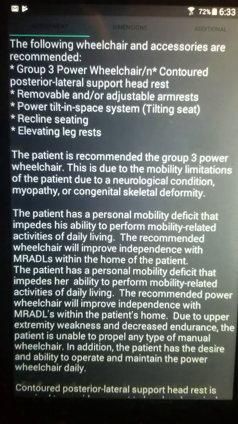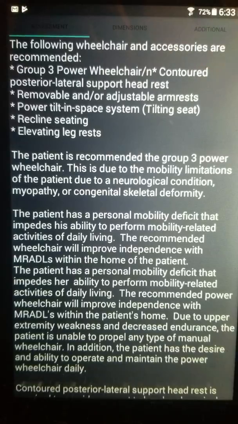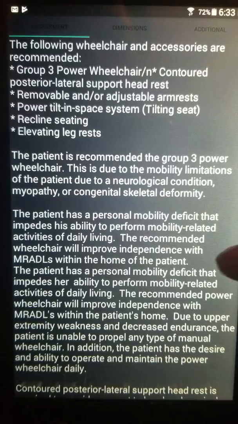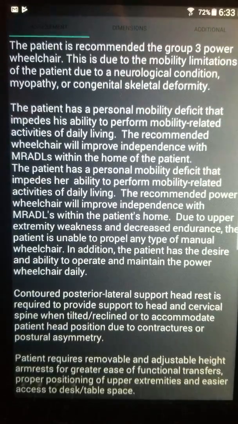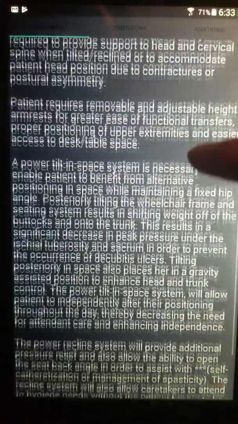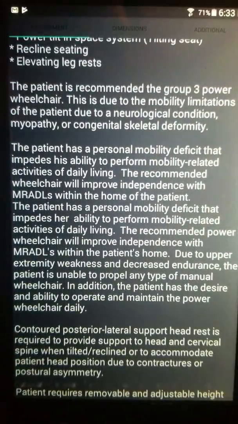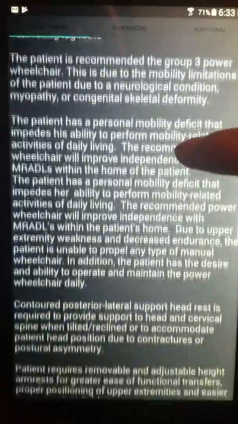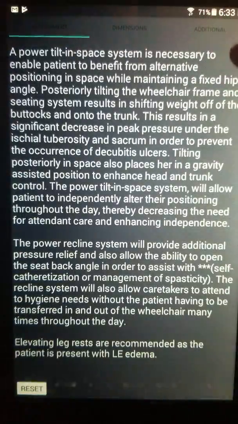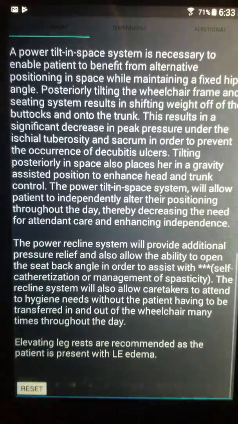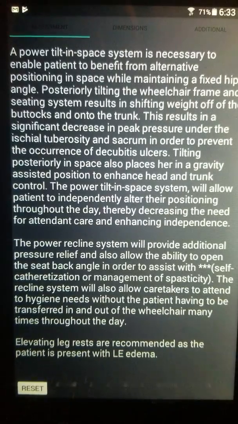I will hit the results button. What this gives you is the recommendations for what they might need, depending on how you answered those questions, and then it'll give you the justification as to why they need each one of those specific things. What I eventually want to do is, as you can see, there's no personal health information in this. So I'm thinking of adding something that allows you to email this to yourself, just to make it easier for a PT to put this in their documentation if they wanted to, or even send it to a provider.